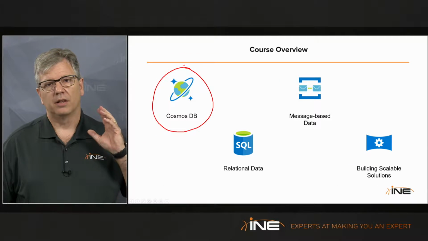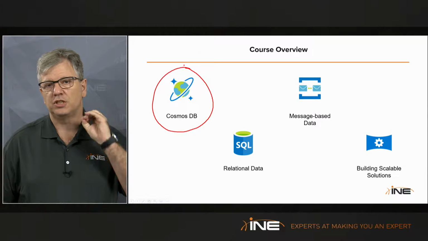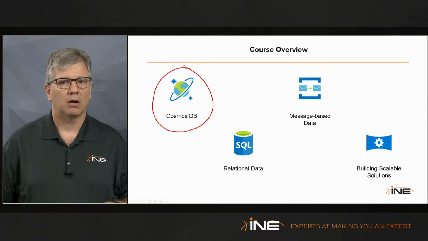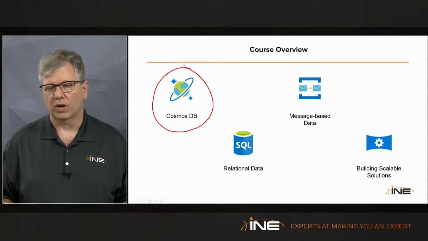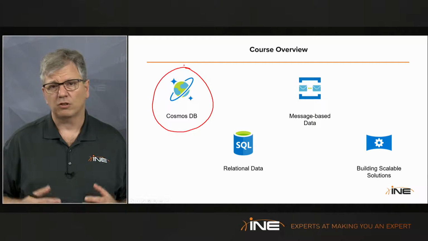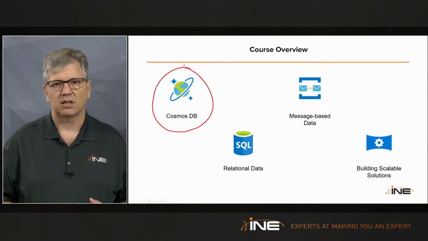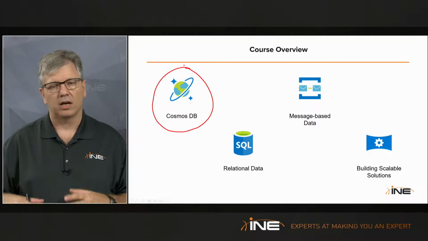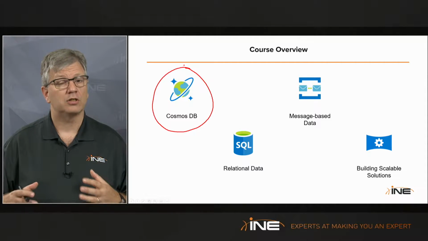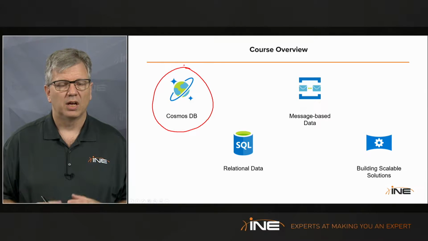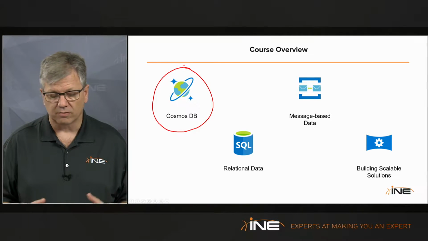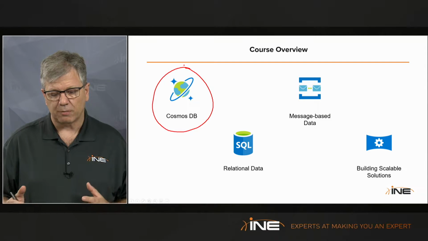We'll talk about the different options that are there, the geo options, replication options, and all sorts of stuff with that, so you get a good feel for what Cosmos DB is. And we'll also talk about relational data options. If you understand relational data, this is going to be pretty straightforward, but it's good to know what the options are, because certainly they'd be a little bit different than they would be in, say, an on-premises environment.